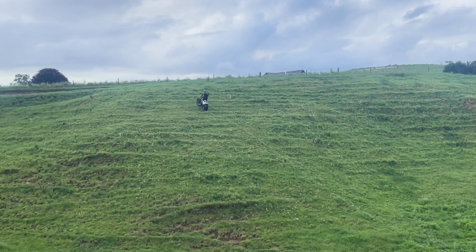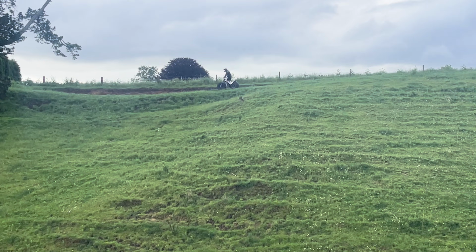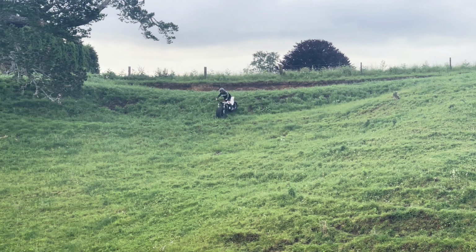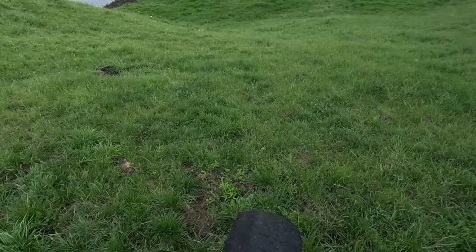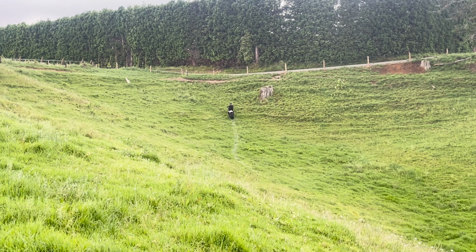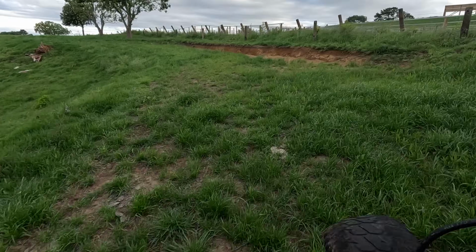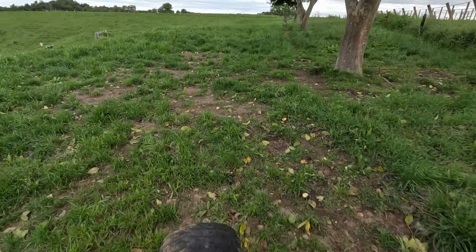Can hill climb. Well, I only got front brakes, so I've got to be a bit careful. Whew. These are beasts.